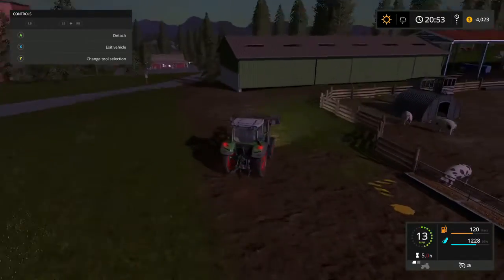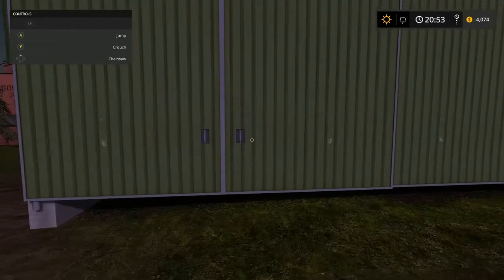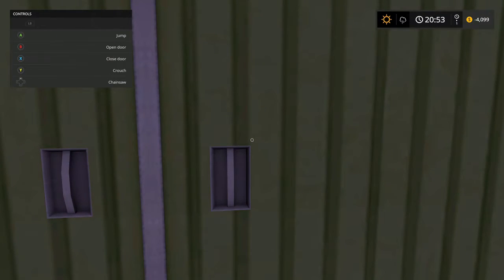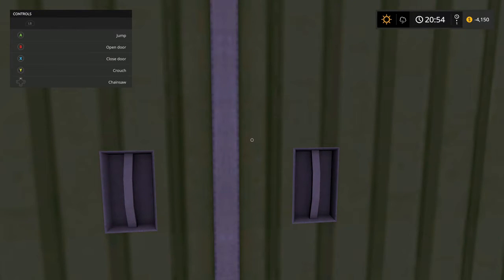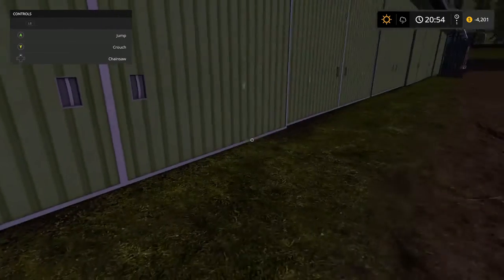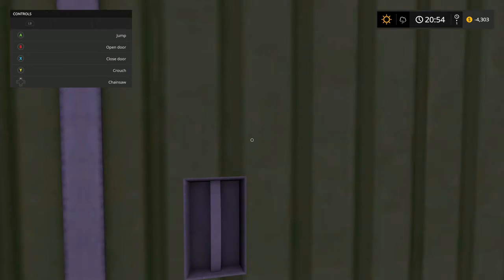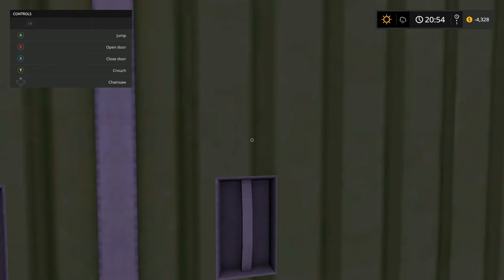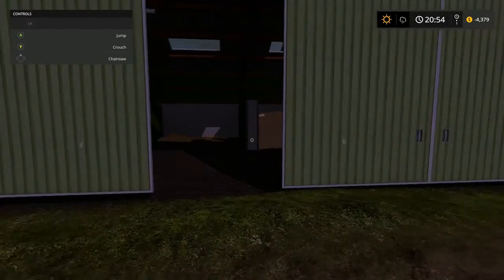Let's see. Oh, I don't know why our doors do this. Let's see. I'm going to open open door B. X. B. I'm holding B. Oh, this one's straight open.